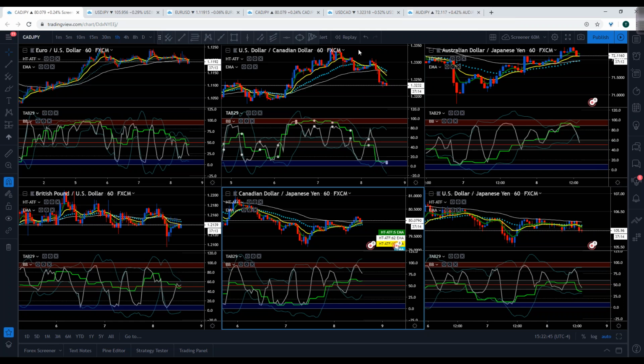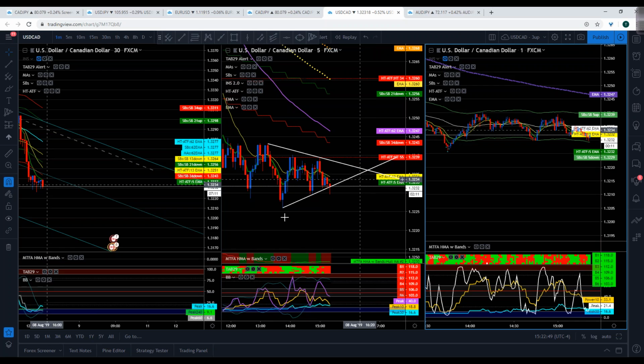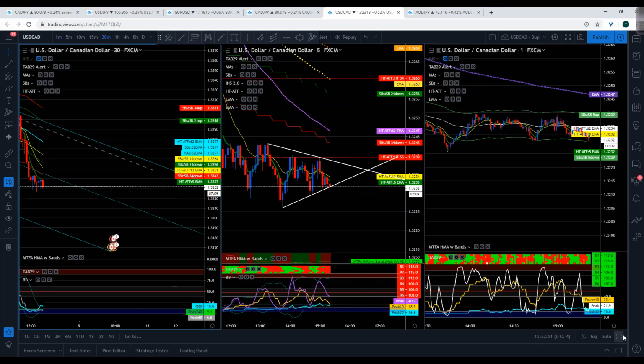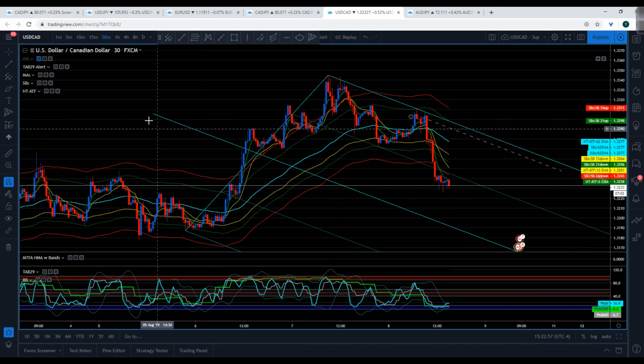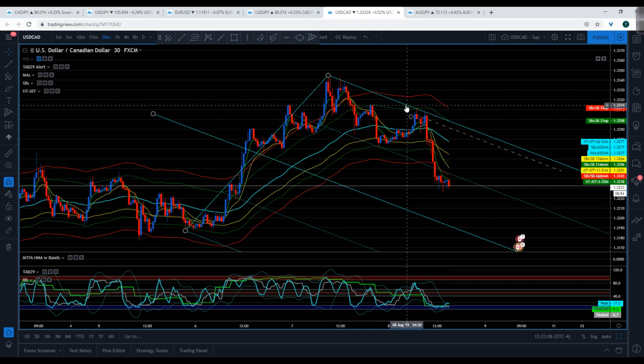All right, hopefully I didn't go too far here. Let me retract back here. This particular pitchfork, Taj, is a best fit pitchfork because it needs to be connected to a previous swing high, and since I just kind of moved it as a best fit, so the second hit would have been able to be traded here.